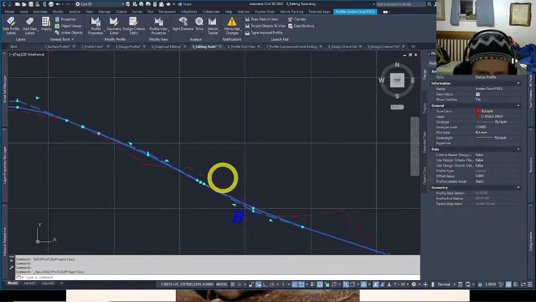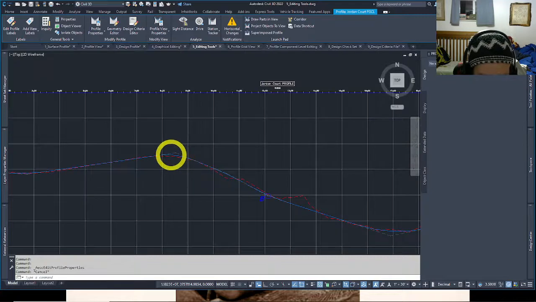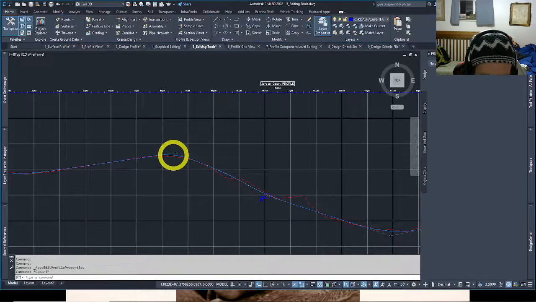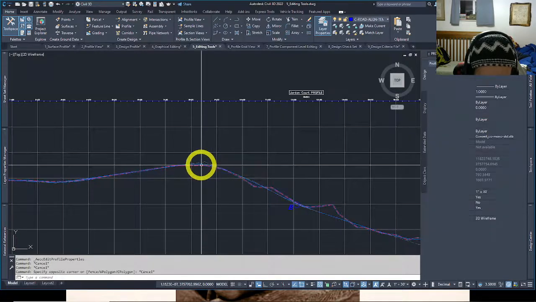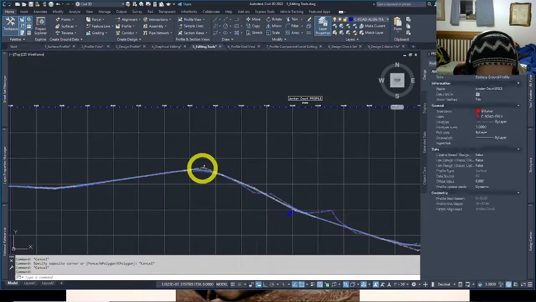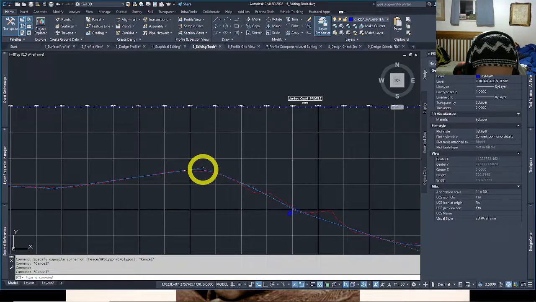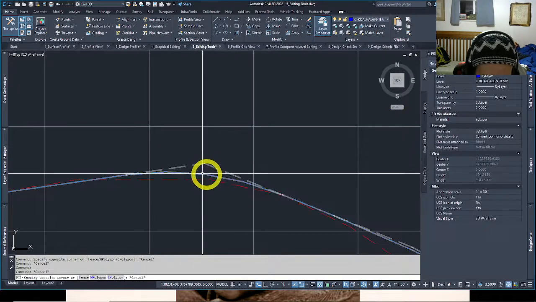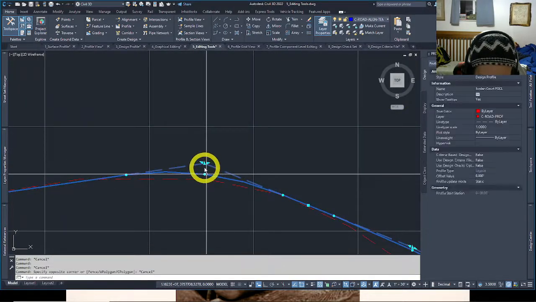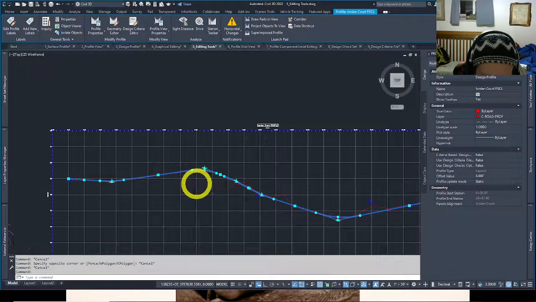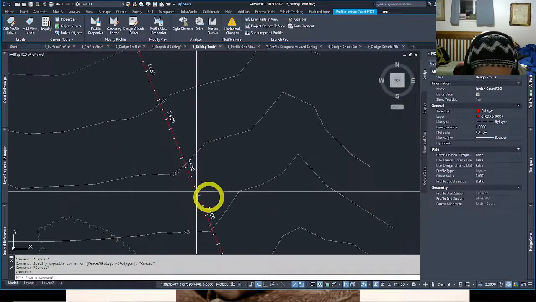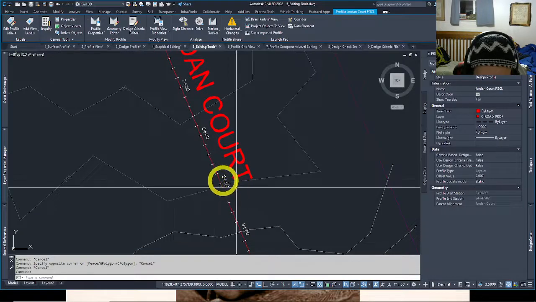So for example, this top of crest here would lock somewhere along the stationing, which would be whatever this station is. If we hover in here, station 8 plus 52, that would lock in place with wherever station 8 plus 52 is here.